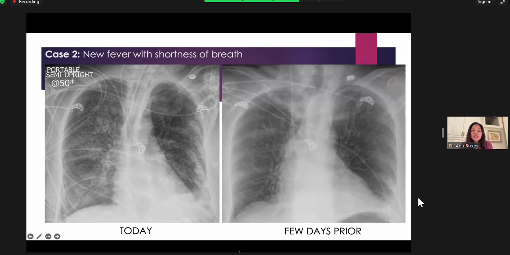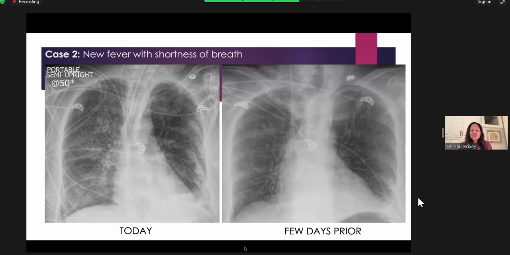Now, this patient, given the history of fever, they're in the ICU. The question is, what is going on with this patient in terms of, do they have a pneumonia? Did they aspirate? This patient actually ended up going for a CT scan because there was concern about an intra-abdominal source. And so because the patient was being scanned for an abdomen pelvis, they were in the ICU and they had these new opacities, they ended up doing a chest abdomen pelvis CT.